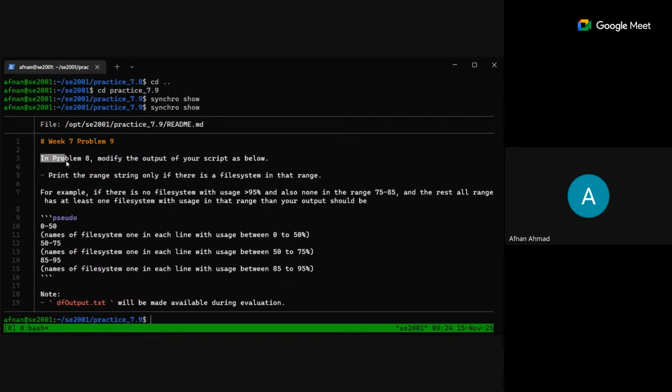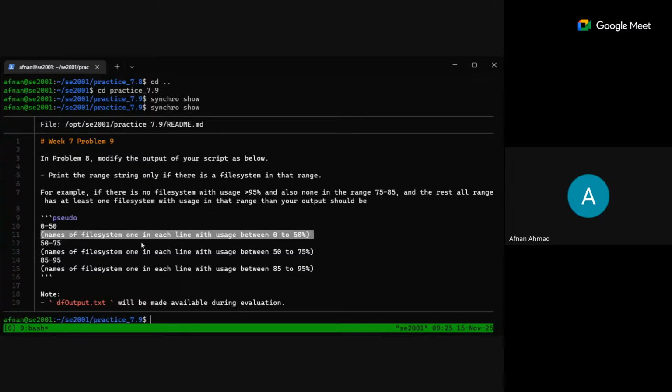So it says we are going to carry over from problem 8 only. We discussed that, right? So once you solve that one, you solve this one also. You can copy that same solution and just add that condition that if the array does not contain anything, then you don't print the header. There's an if check before it. You only print when there is something in it, and then under that you'll have all the names.